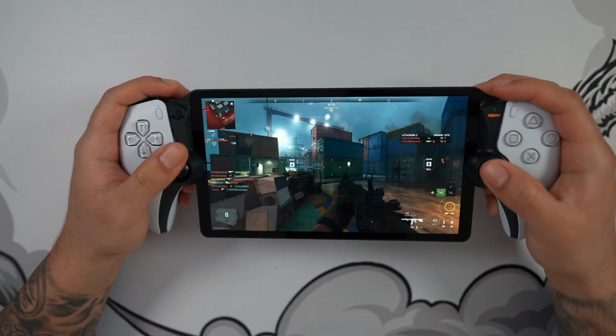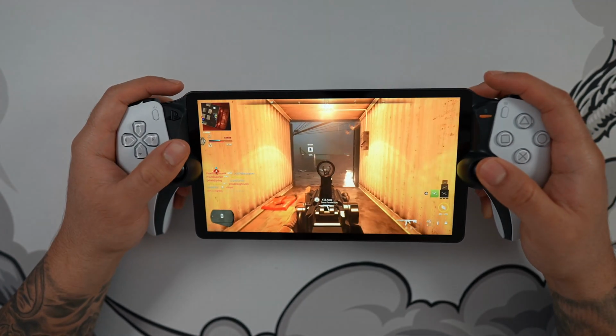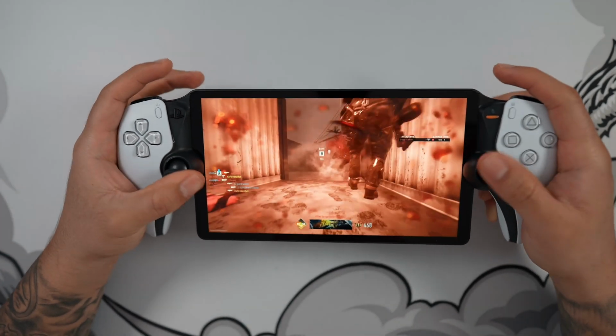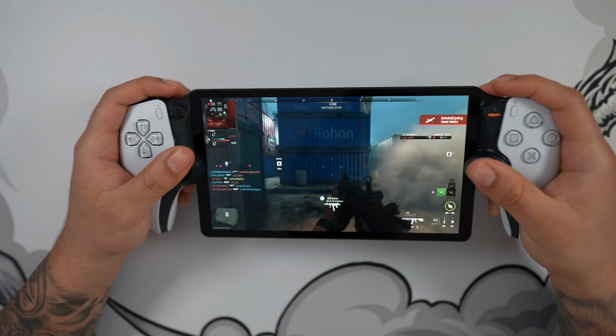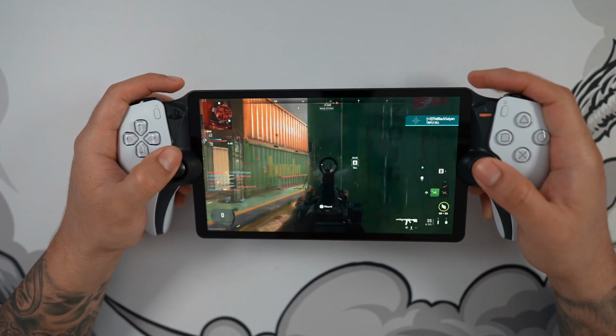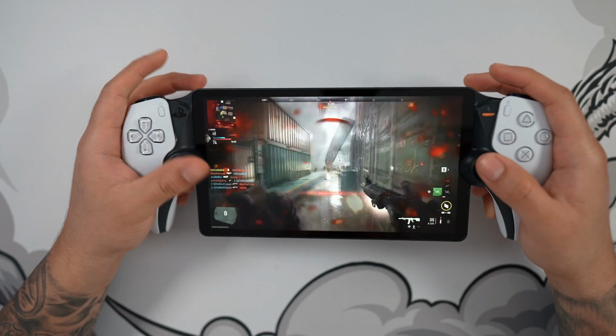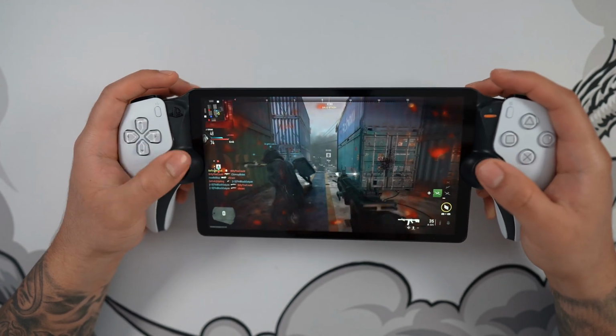Now loading up a match on Shipment is very chaotic, and I think it's going to take a long time to get accustomed to playing on a handheld and aim accurately. I think you're putting yourself at a huge disadvantage playing competitively, since you're basically streaming the game over Wi-Fi on a smaller screen. It's like playing Fortnite mobile and going against console players. But that feeling could change over time the more I play.